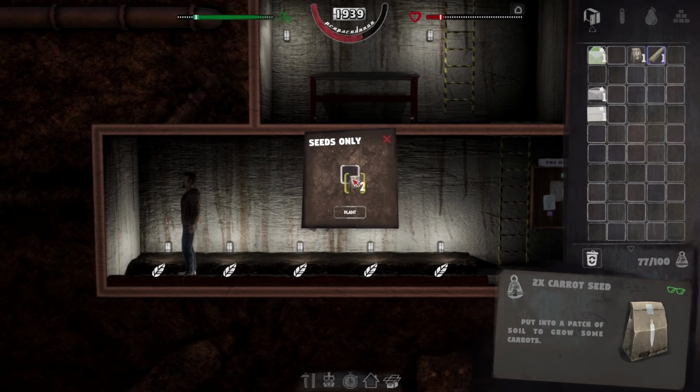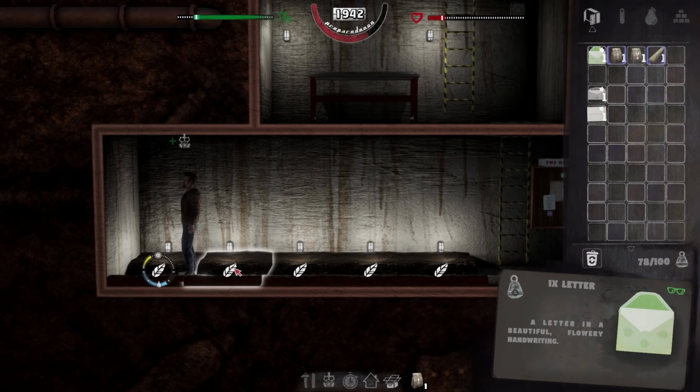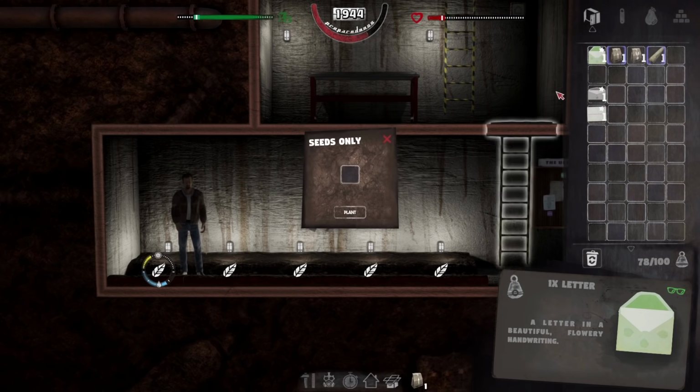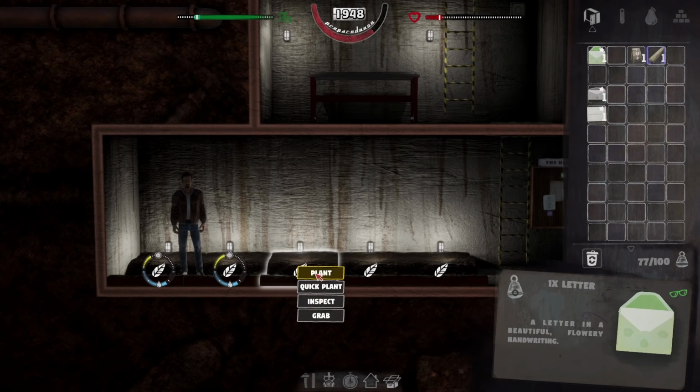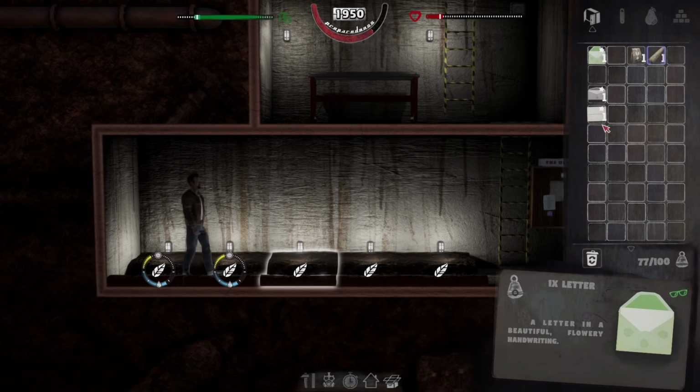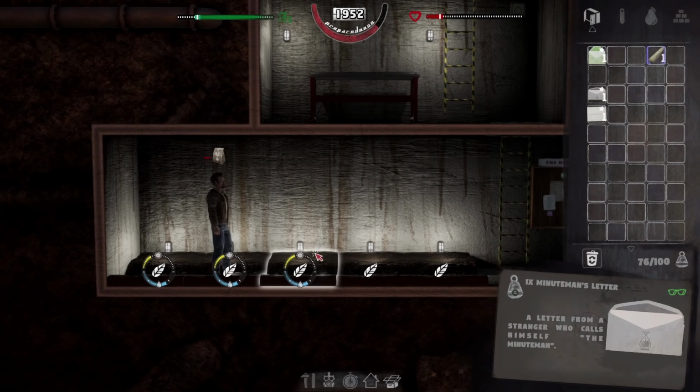What have we got? Carrot seeds. That's fine. We can make carrot soup out of these. So yeah, plant carrots, whatever we've got. And quick plant, we've only got one more thing. So we'll quick plant what there is.